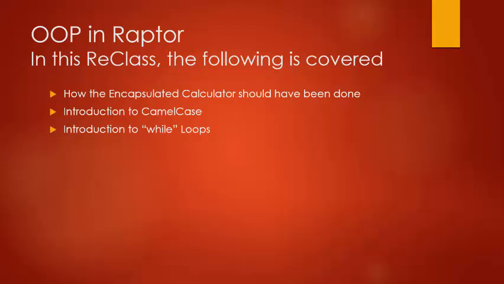Now, the loops that you used previously in basic mode, novice mode, or whatever mode it's called in Raptor, were not while loops. They were kind of the opposite. They were for loops. Well, no, not really, but it's a different kind of loop, what we're using now. So if you ever used one before, this is different. If you didn't use one, well, I guess you don't have to relearn anything.